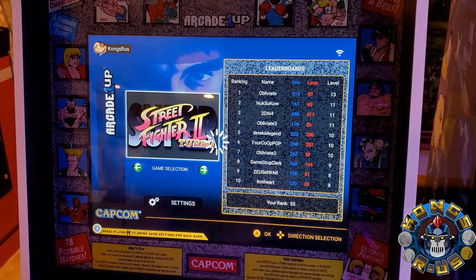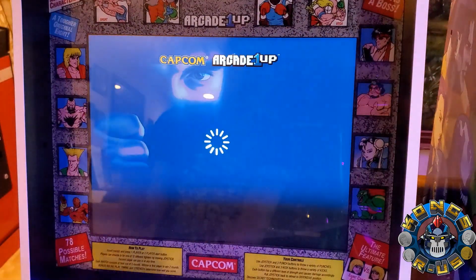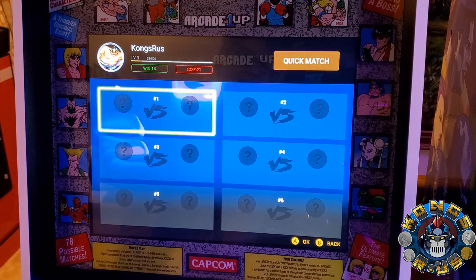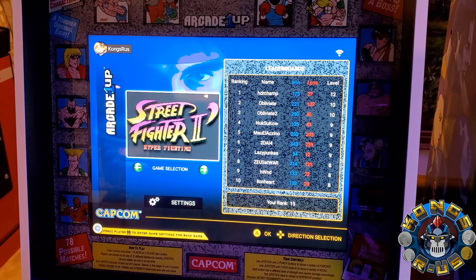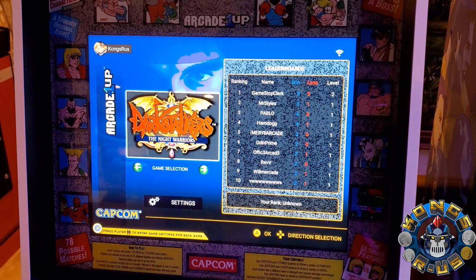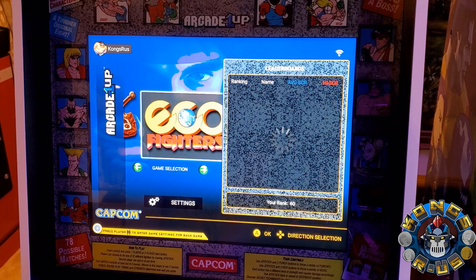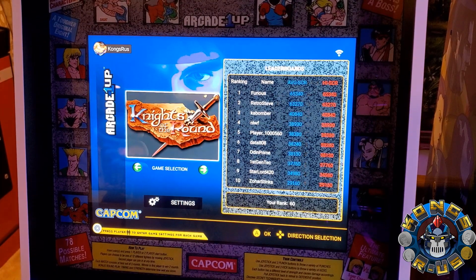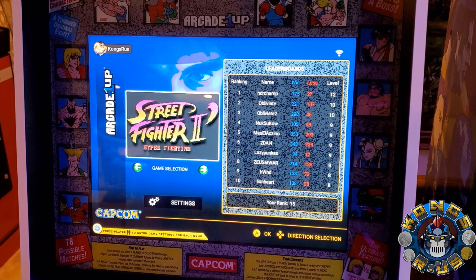Doesn't look like there's anybody in Street Fighter 2 Turbo. So Champion Edition seems to still be the hottest game around. For better or worse, these two games, Hyper Fighting and Street Fighter 2 Turbo, are definitely much faster games in my opinion, and so I like playing the other games when I can. It's definitely hard to find matches in any of these other games. So hopefully I'll be able to get on here, but that will give you a taste of the online play.